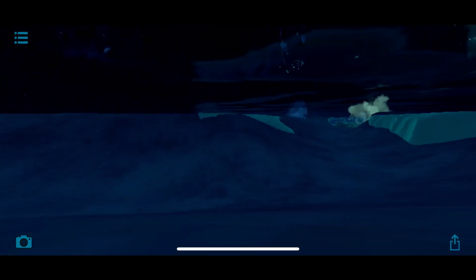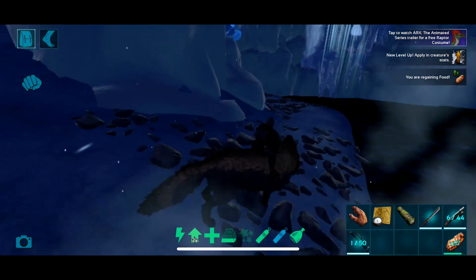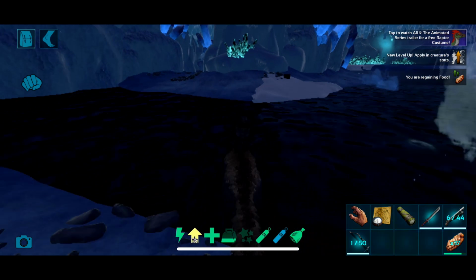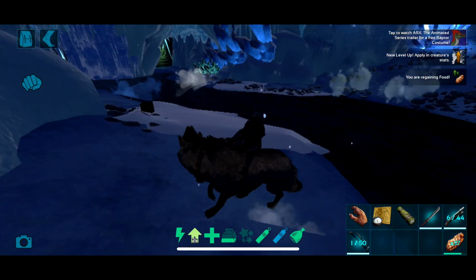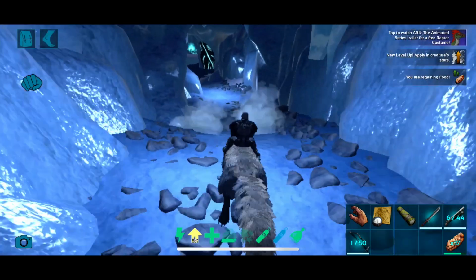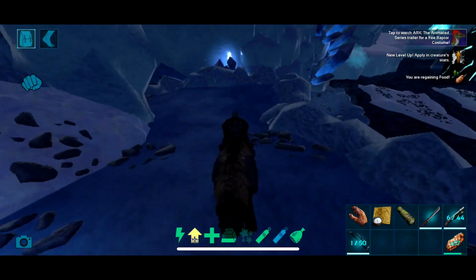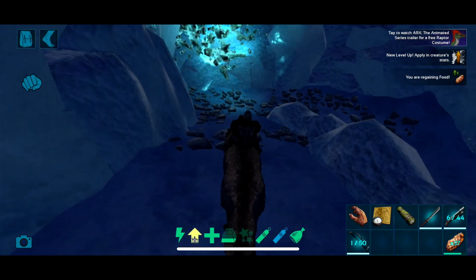Just to make sure. And now, actually, this is really weird. I'm in single player right now, so I'm just kind of doing this to show you guys, but all the creatures are gone. So normally, this is really weird, guys. I'm not sure what's going on. Are they back here? I don't know why there's no creatures.